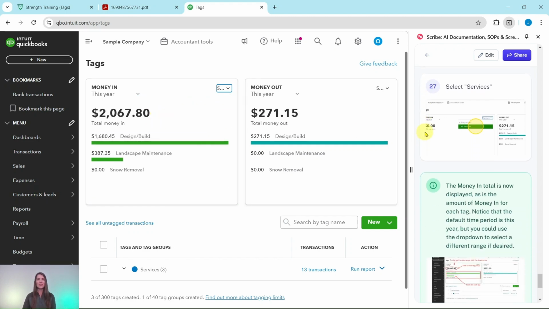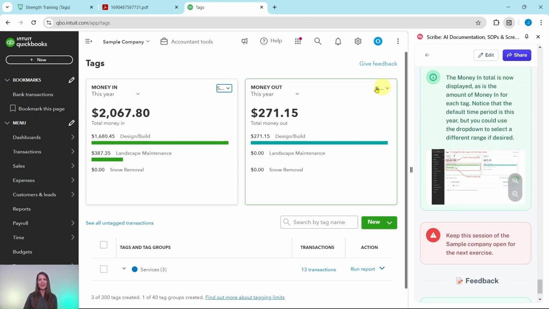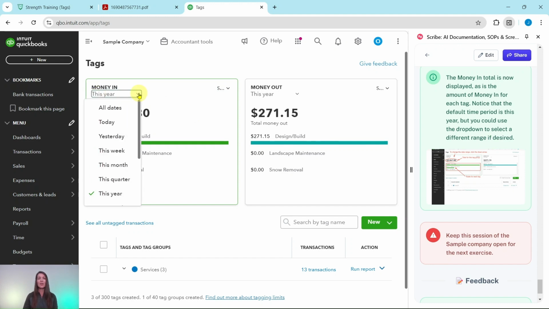And once you do, you will see that the money in total is now being displayed, as is the amount of money in for each particular tag. You'll notice that the default time period is this year, but you could use the drop down to select a different range if desired. If for whatever reason you're not able to see all of this information here, the sample company is always changing their dates.